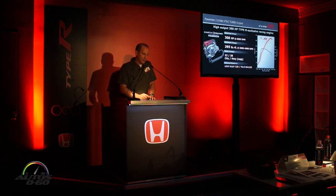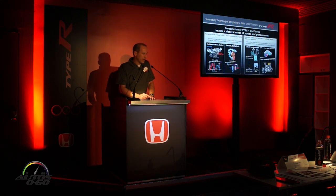The heart of the Type R is a four-cylinder two-liter turbo engine. Our rating for the U.S. market is 306 horsepower and 295 pound-feet of torque, delivered on 91-octane pump fuel. In terms of specific output, that's 153 horsepower per liter, and the technologies that contribute to that high specific output are shown here.